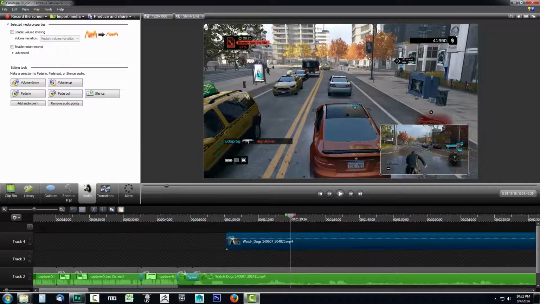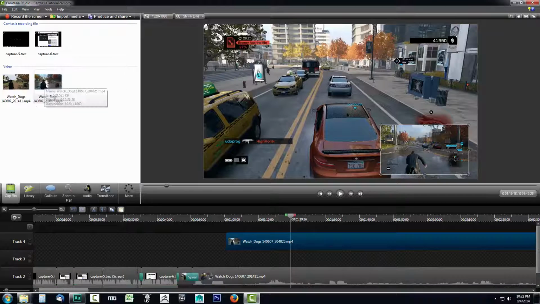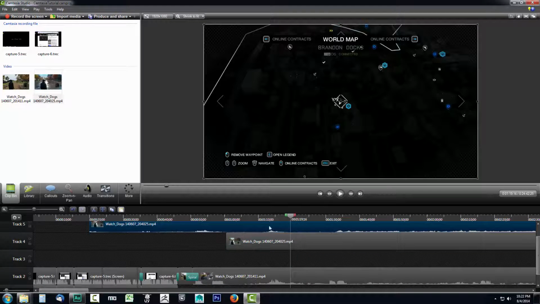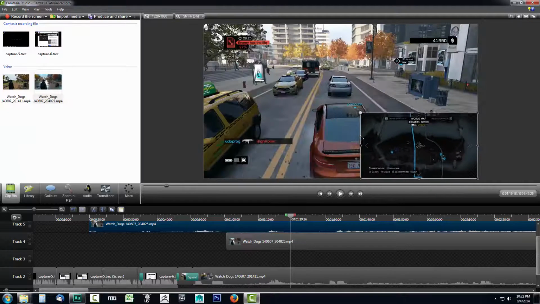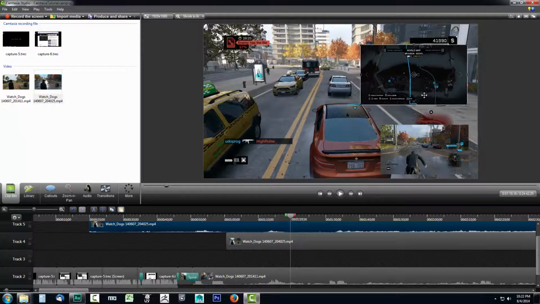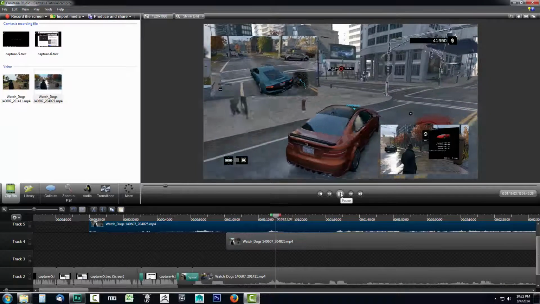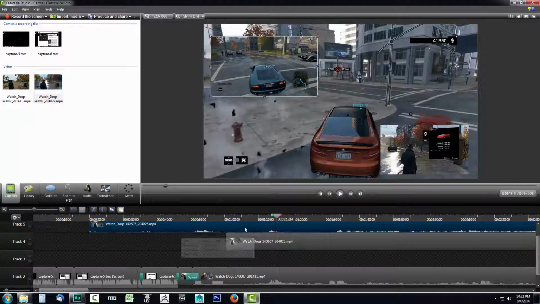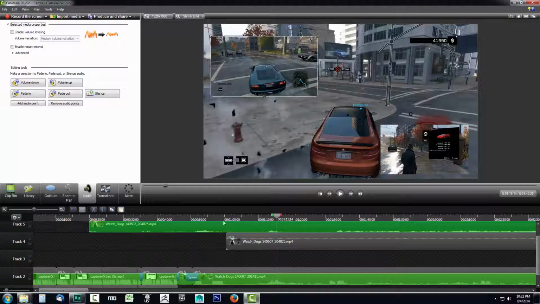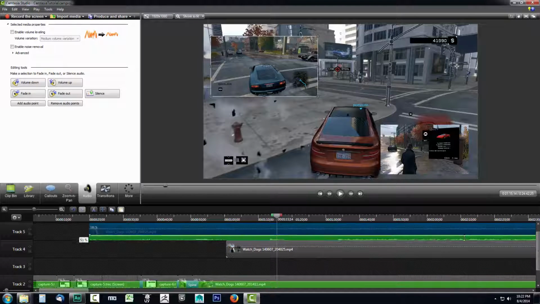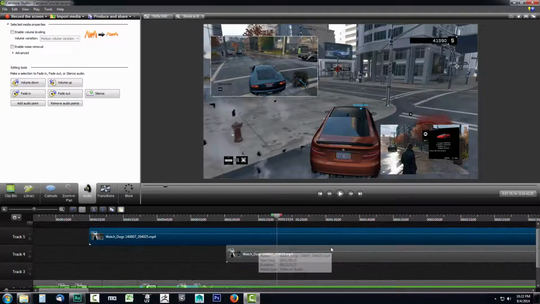Like I could take another copy of this video, the same video, grab it and drag it onto a new timeline slot, change it to a different spot, and then I could just go ahead and rescale this down and move it as well to another location. And you can kind of just let your mind play with how this would work out. And again, now I have two different audio tracks going. So that's one thing you have to watch for is if you add in another video, if it has an audio track, it will play that audio track as well.